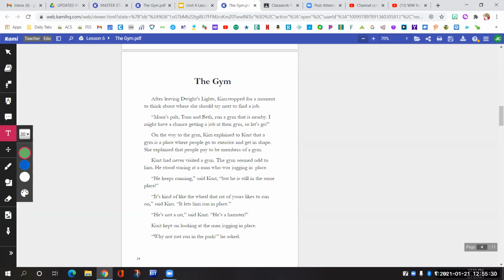On the way to the gym, Kim explained to Kurt that a gym is a place where people go to exercise and get in shape. She explained that people pay to be members of a gym. Kurt had never visited a gym. The gym seemed odd to him.